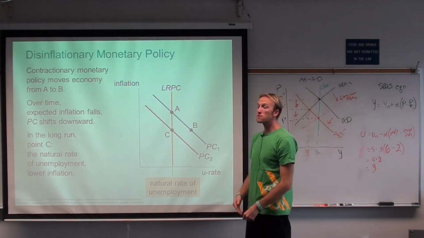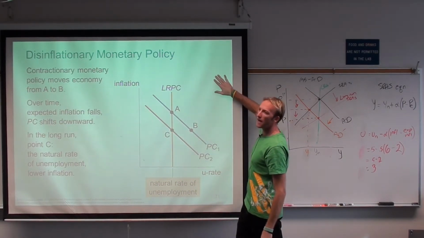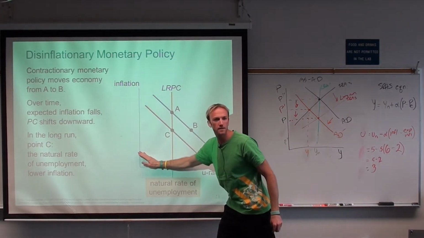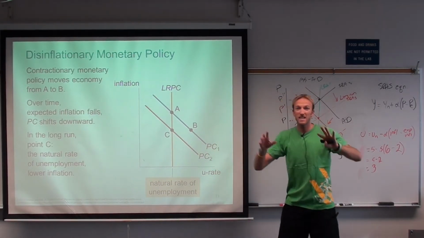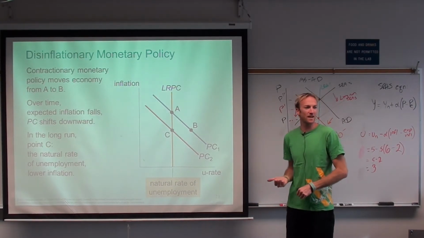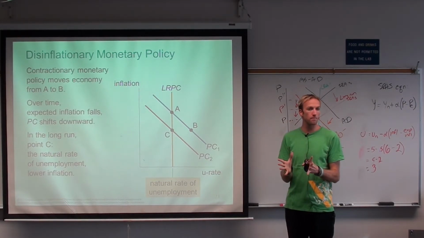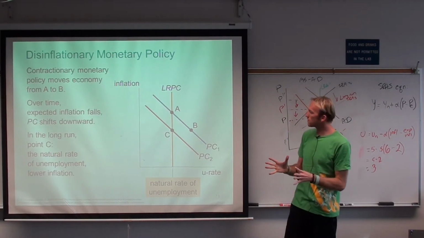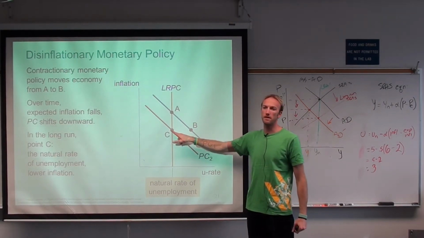And this is good. Because remember, on the PC, on the Phillips curve, this area is bad. Going back towards this area is much better, right? So it's like, they call it belt tightening, right? Belt tightening. It squeezes the economy back down. It sucks for a couple years, but once the long run shows up, then it's OK, right? Once the long run shows up, we move the Phillips curve back down here. This is actually where we want to be.